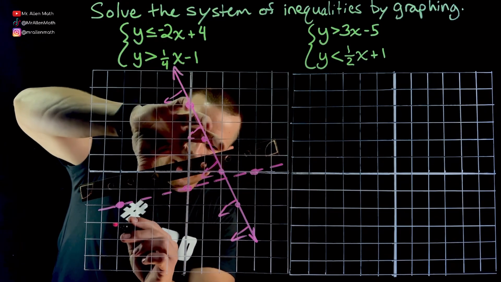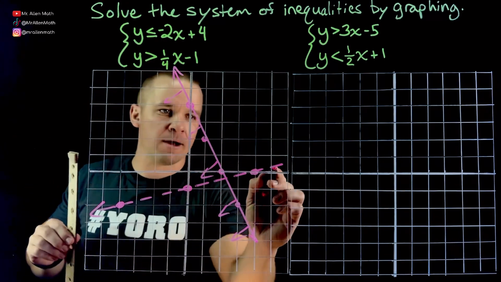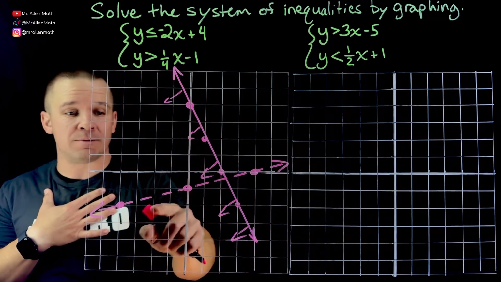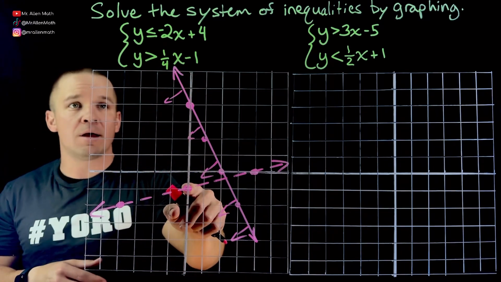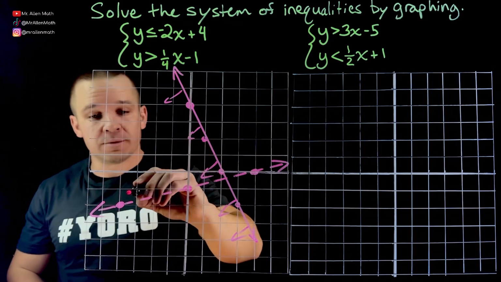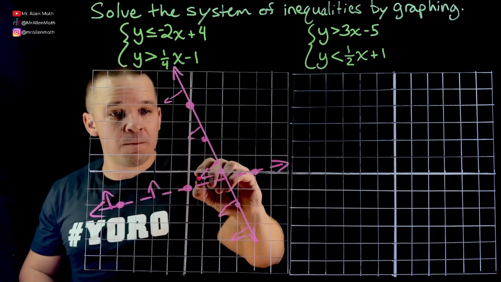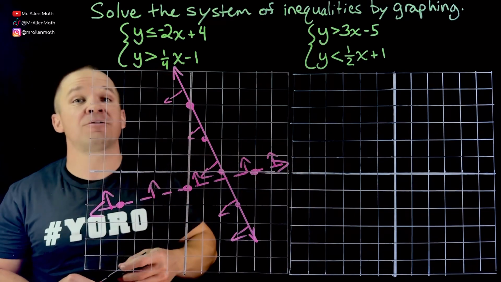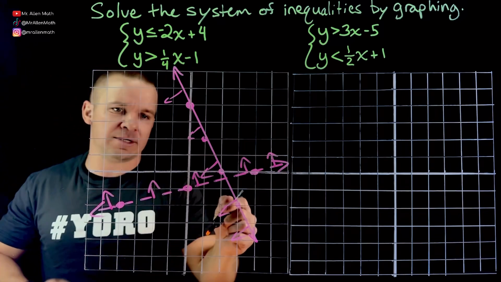Cool and lovely. Now, once again, my preferred method here is I look at my y-intercept. It doesn't have to be that, but I always go with the y-intercept. And we're greater than, so above it. So I'm going to shade above, which means for our final solution, I'll do in a different color here because that's fun. I'll use orange on this.